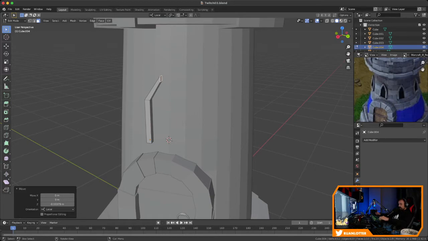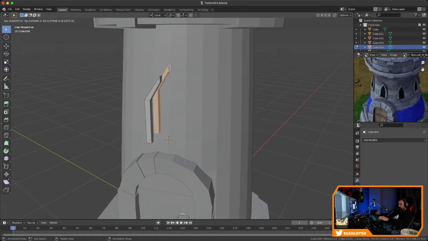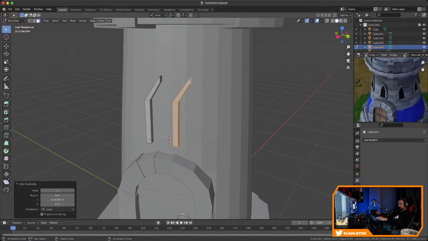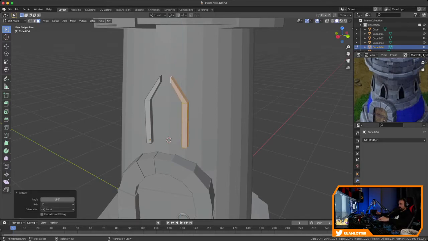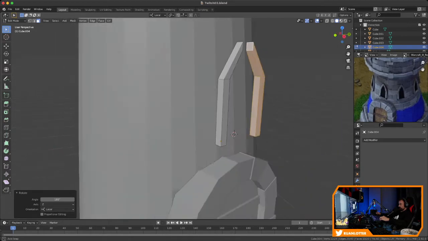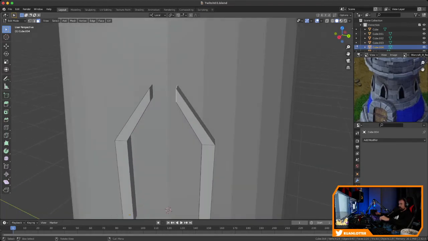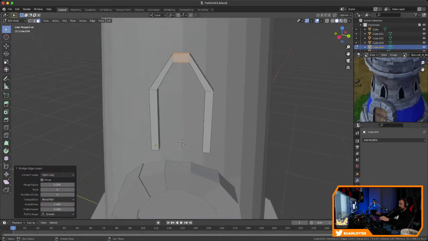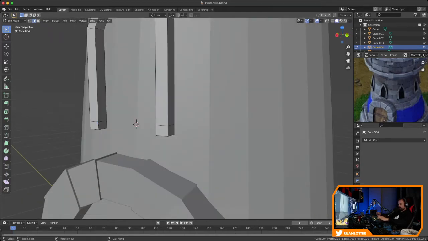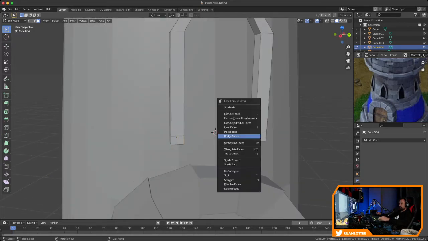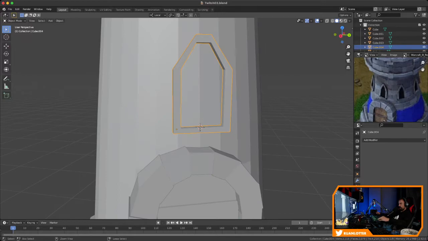And then maybe I can select all of these, duplicate it, move it over in the Y axis, and then rotate it around. So I want to rotate on the X 180 degrees. So 180, press enter. Here we have something like that. And then we can probably just bridge these two faces like so. And then I'm going to do a little loop cut here at the bottom and a loop cut here at the bottom. And I'm going to bridge that face and that face. Bridge faces. Okay, so we have a little window frame.